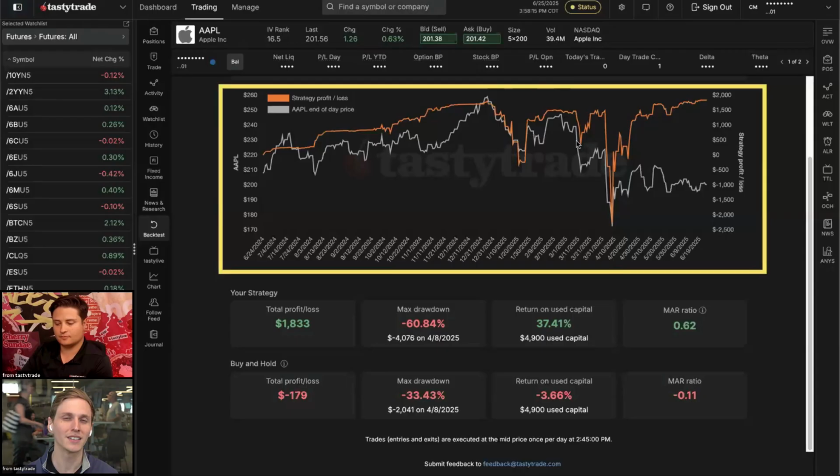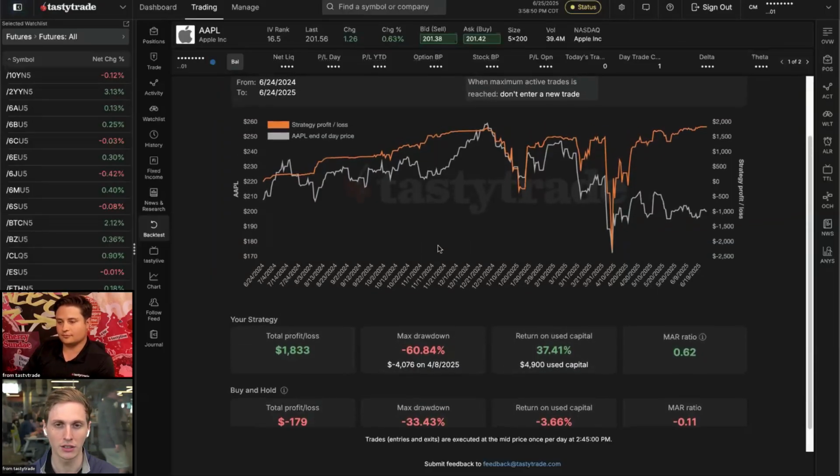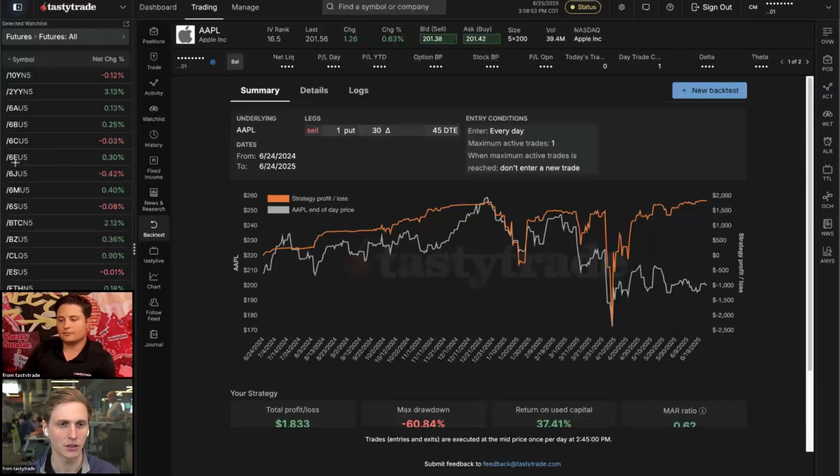And this isn't the end-all-be-all tool, where it's like, hey, it worked over the last year, so it's going to work next year. It's only indicative of past results, but it can help give you some justification for why you might want to implement a strategy based on your conviction of the future. As much as we want to predict the future, a lot of the time, personally, I'm not too right. But again, what's giving me this extra oomph to want to implement this strategy, or to see how it might have performed in the past? So again, great stuff to check out here on this overview, but I'll pass it off to you, Anthony.